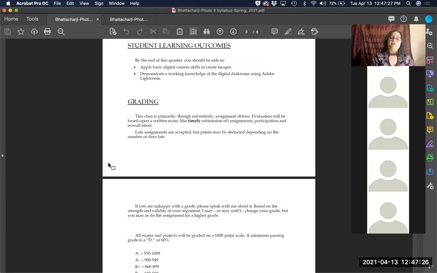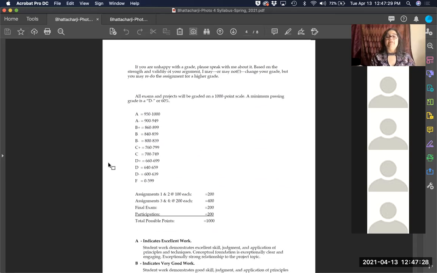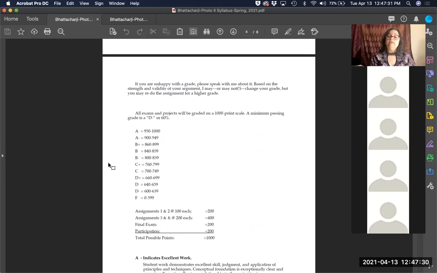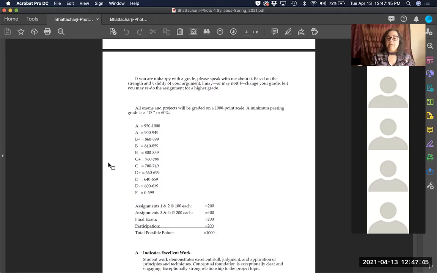All exams and projects will be graded on a 1,000-point scale. A minimum passing grade is a D- or 60%, and then the breakdown of grading follows out of 1,000 points. And then the specific assignments: assignments 1 and 2 are worth 100 points each for 200 points.